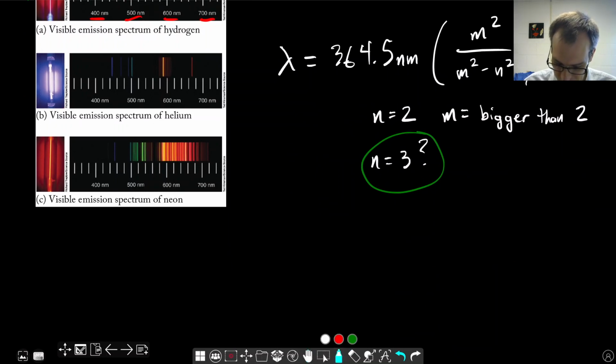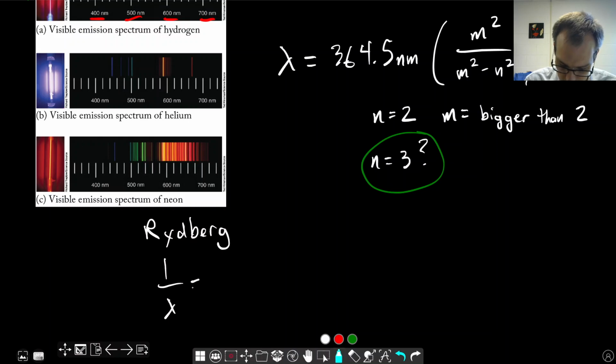One thing that should jump out at you is that we have integers here. These are integers, n equals 2 and m something bigger than 2. These all have to be whole numbers, similar to how Planck had to include integers in thinking about quantized energy in explaining blackbody radiation. We're seeing the same thing show up again. Quantum mechanics is at the heart of what's happening here. A more generalized equation is the Rydberg equation, and this works for any set of lines in the hydrogen spectrum. This equation is still used sometimes today.